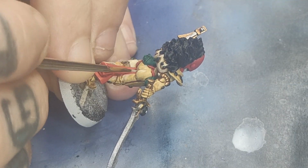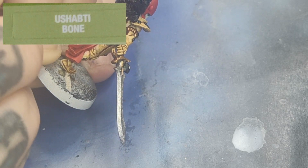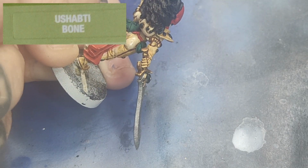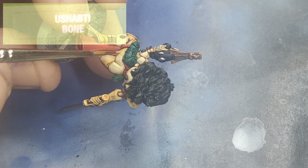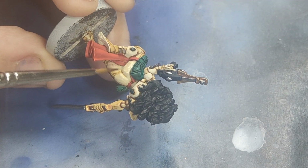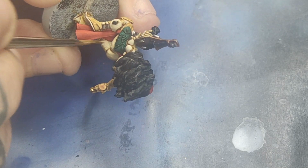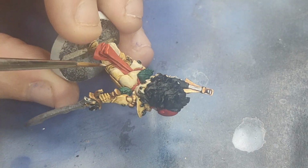Now that we've done all the base colours, we're going to start by working up the highlights. And for that, the first one I'm going to go for is the Screaming Bell... Shakti Bone back over what I'm going to do as the cloth areas. So this is basically any of our body glove that isn't an armour panel. And where I'm doing this, you want to be careful to avoid the areas that you've darkened off with your Gore-grunter Fur. And just build it up over a couple of coats.